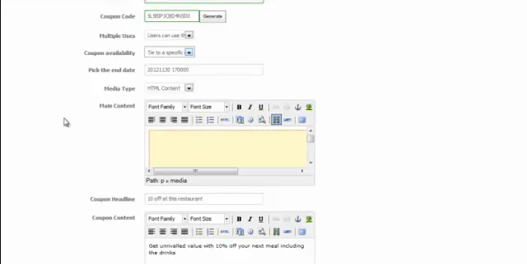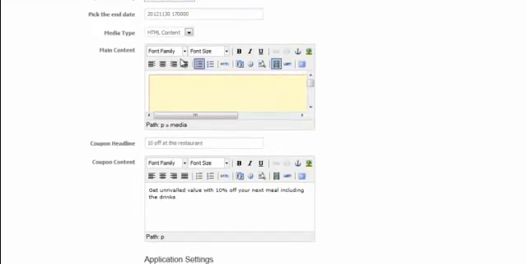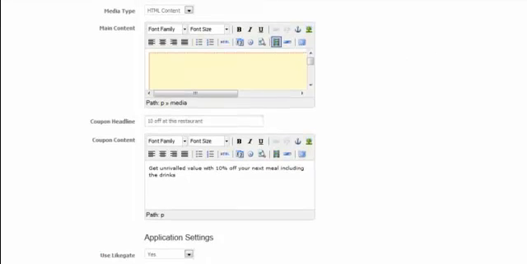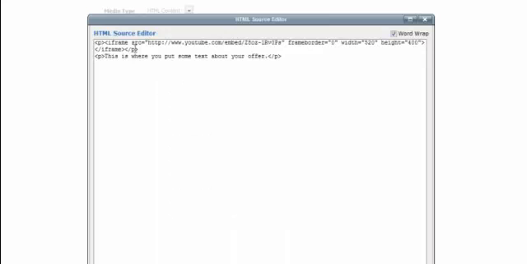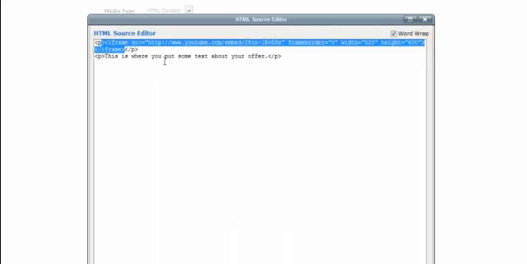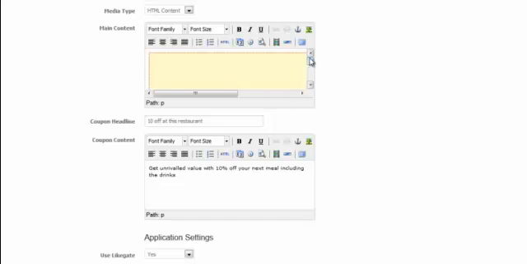Then the next bit is the content, the main content for the coupon itself, and this is going to appear on the Facebook page. You can either have HTML content, a YouTube video, or an image. As you can see, I've got HTML content here, and you can also add your video in here. So I've added the video via HTML. You can see the HTML editor here. Just copy and pasted the embed code from YouTube, and I've added my text. And you can add images and whatever else you want in here. Just be wary that you've only got a maximum of 810 pixels width to play with in Facebook, so you don't want to go bigger than that.